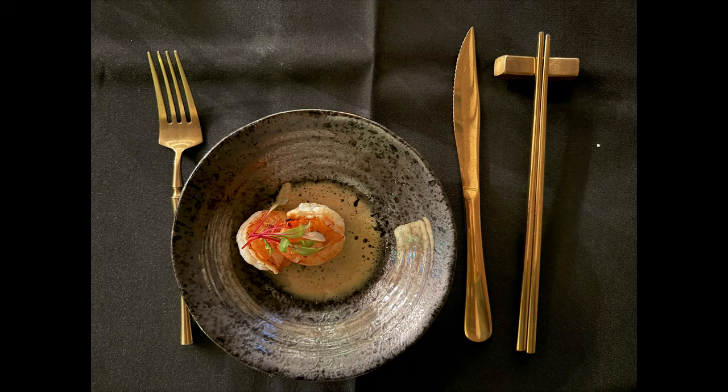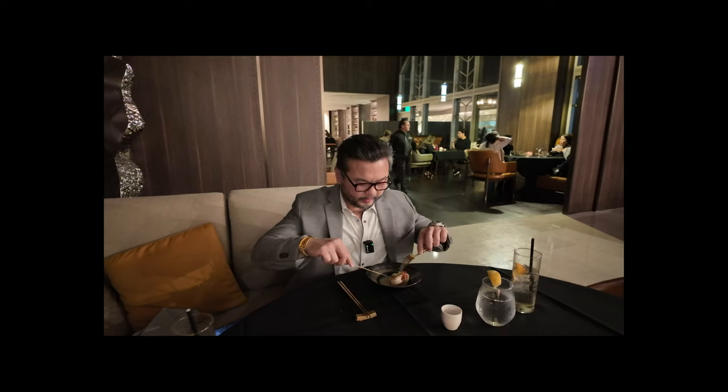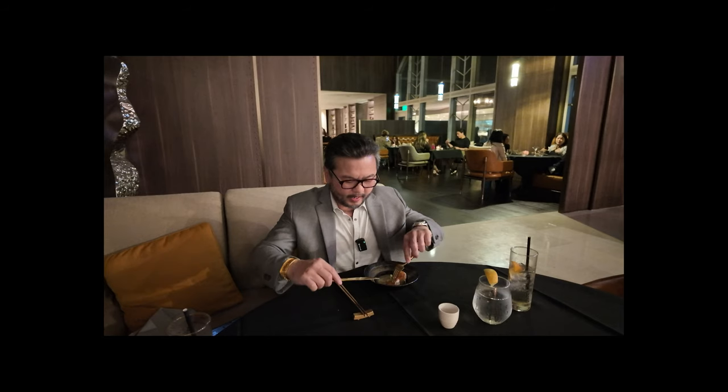Oh, the shrimp course. This one, we have the tiger prawn shrimp and then tangy mayo sauce, which is like a sweet and sour sauce. Oh, thank you. And picture time. Okay, here's the picture. I'm going to share this with you on the video. And so, I'm going to go in for the bite. All right, I guess we don't have to cut it. Just make sure that the sauce is on that shrimp. I'm going to flip it around, get some of that herb on top. Wow, cheers everybody. All right, cheers.